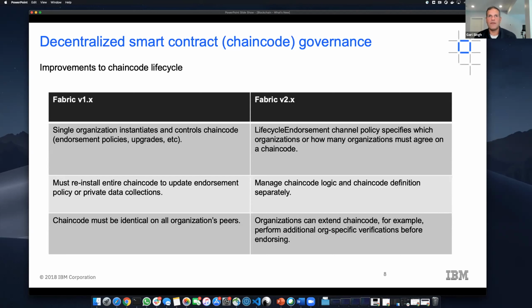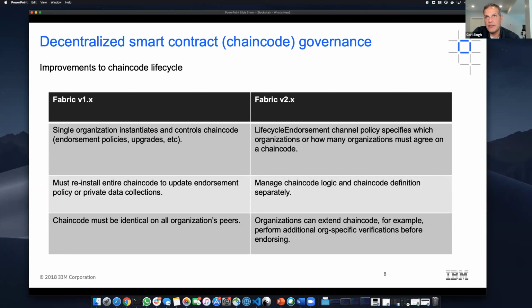With Fabric, we've always had the ability to update Chaincode, right? We had a separation between the Chaincode, and it maps to an actual namespace. So the data would stay persistent in the namespace, but you could upgrade the version of the Chaincode. And then you can also change the policy around Chaincodes, right? You could say that for this particular Chaincode, it requires 3 out of 5 members to sign or endorse it. But there were a few gaps, in that there was kind of a super admin and a few other things.